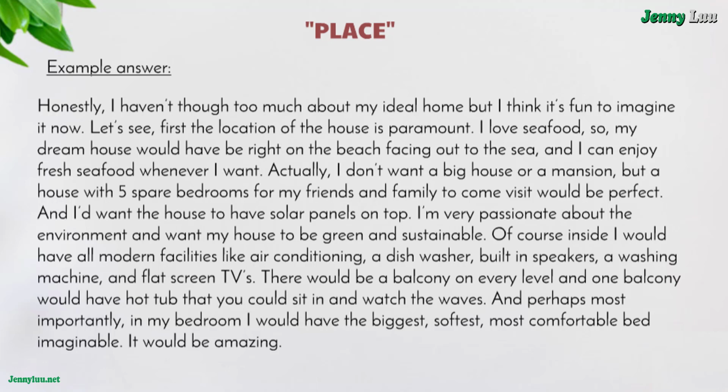And I'd want the house to have solar panels on top. I'm very passionate about the environment and want my house to be green and sustainable. Of course, inside I would have all modern facilities like air conditioning, a dishwasher, built-in speakers, a washing machine, and flat-screen TVs. There would be a balcony on every level, and one balcony would have a hot tub that you could sit in and watch the waves. And perhaps most importantly, in my bedroom, I would have the biggest, softest, most comfortable bed imaginable. It would be amazing.